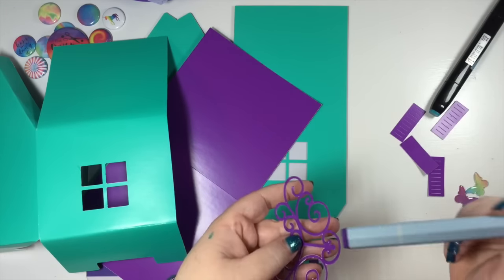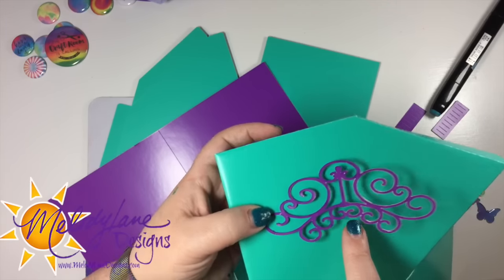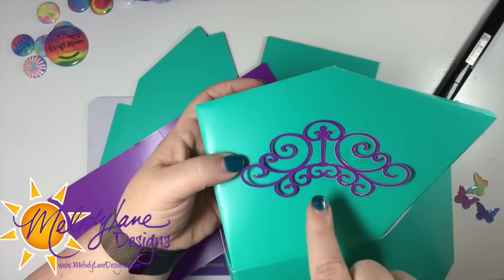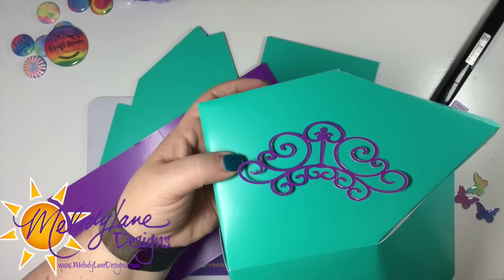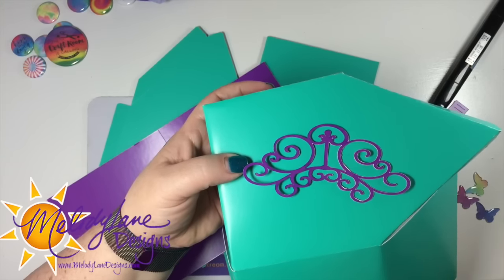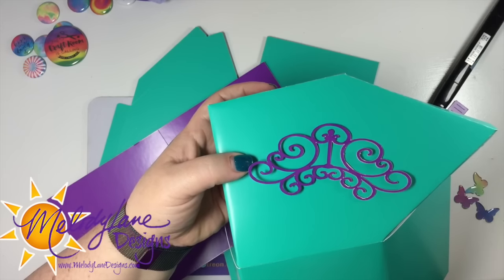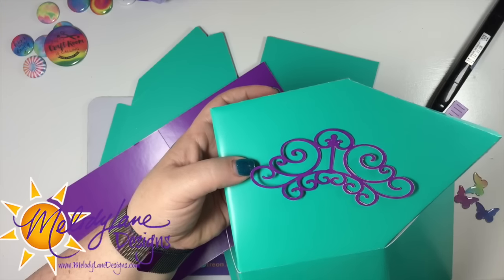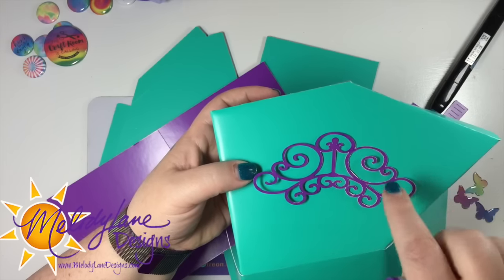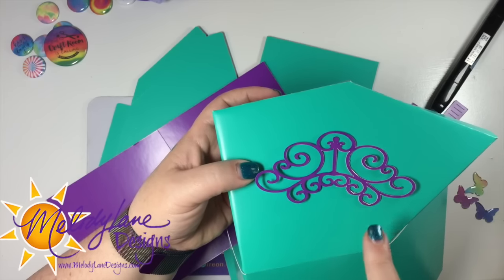Just to show you what this does — I already did this half. I added this piece, which is from Ornamental Iron. You don't have to do this piece. If you don't own Ornamental Iron, it might charge you 99 cents for this file — just delete this piece, save it, and you won't be charged the 99 cents. Use a strong mat — it doesn't have to be the purple mat, but probably the green mat, which is what I used. Or a brand new blue mat, and stick this down really hard. Poster board does not stick to mats as well as paper. I used the green mat and it was just perfect. I used the poster board setting and the regular blade, not the deep cut blade.